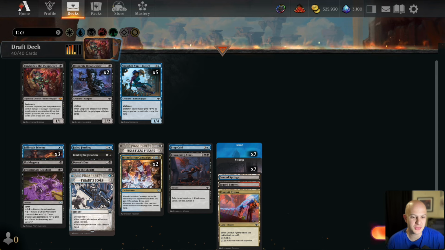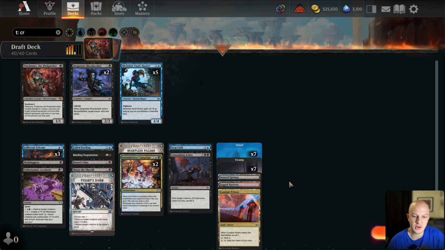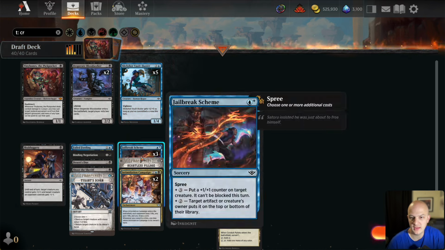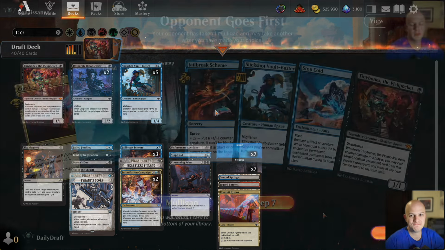I think I'm going to keep the 3 deserts to help out our deserts do here. Don't really need the Jagged Barrens for color, but I do think it committing a crime for 0 mana will be nice for us. And yeah, that's what it's looking like. This will certainly be very interesting, but I'm going to give it a shot. So I'll see you in game number 1.